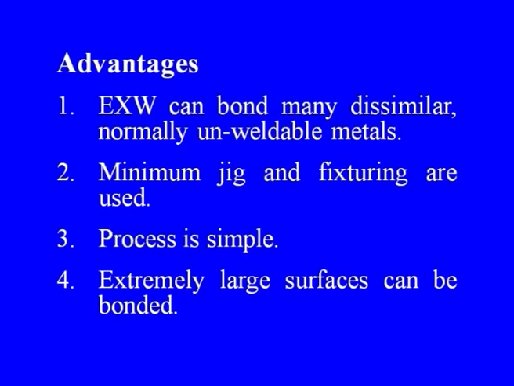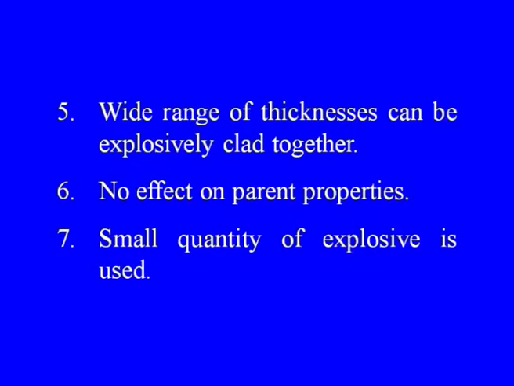The advantages of this process include it can bond many dissimilar or normally unweldable metals. Minimum jigs and fixtures are required in this process. The process is essentially very simple and extremely large surfaces can be bonded, which is clearly an advantage. A wide range of thicknesses can be explosively clad together.